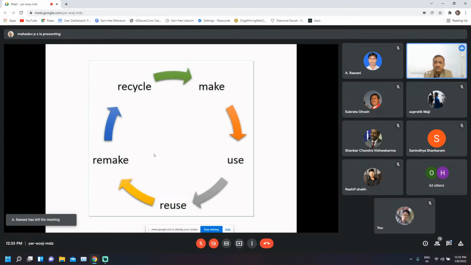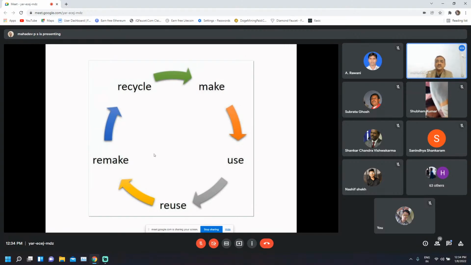It should be reusable and it should be remade. Again, you can, with minimum modification, with minimum design. As you know, the different kinds of designs are there: the adaptive design, the development design, the new design with some kind of minor or major alteration in the product produced. Recondition it, manufacture it. Again, you can recycle it.